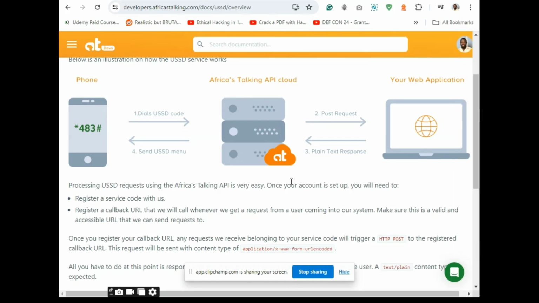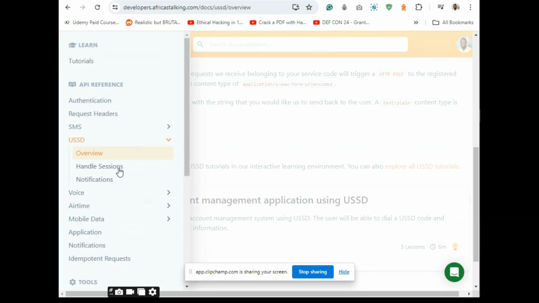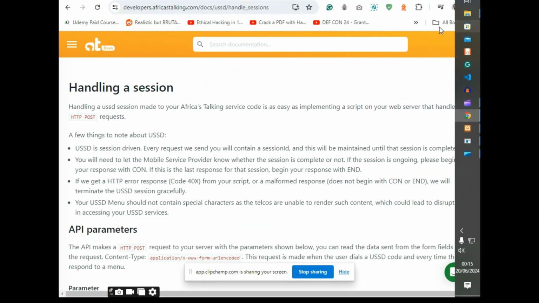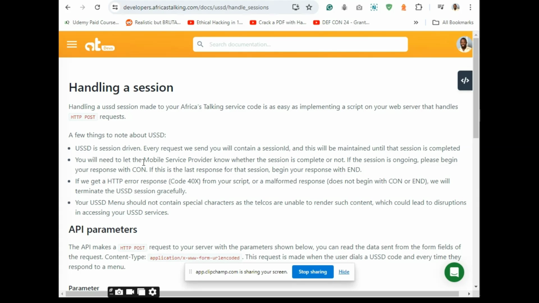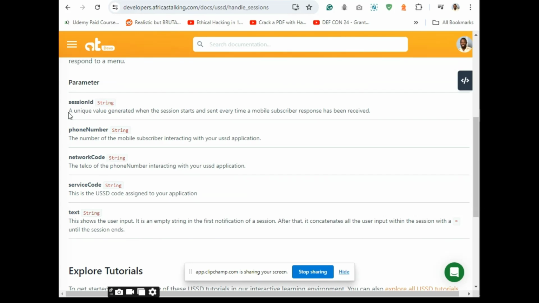So for you to get started, I want us to make a similar test or a sample of what I made for that particular client. For us to get started, the first thing I'll need you to do is come to this. This is how the whole application is supposed to handle the entire session. The application has a few parameters, and you can see them included here: the session ID, which is the value of every session of a member, the mobile number of the mobile subscriber who is interacting with the USSD, and a ton of others. I mainly want to talk about the text, which is the input that the user is going to key in. For example, whether they're going to select one in the user menu and such things.